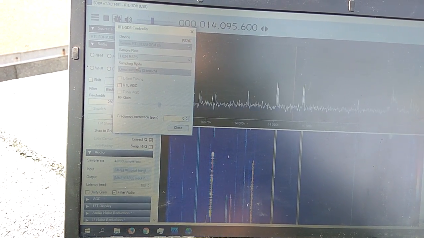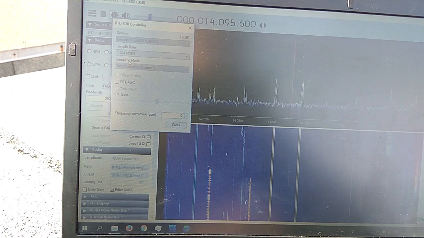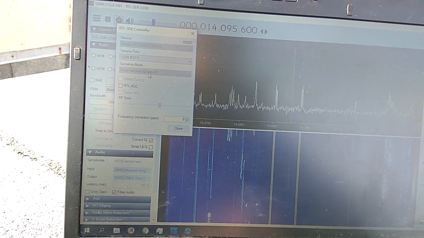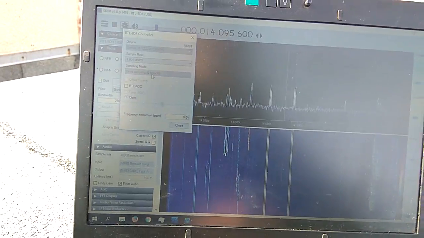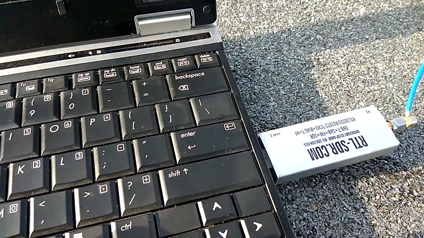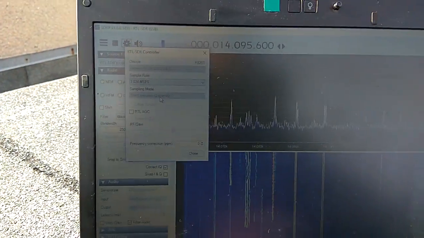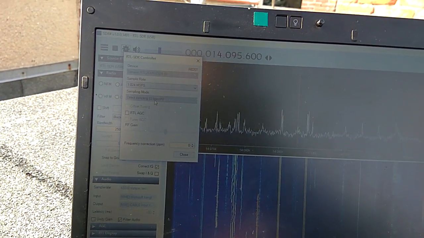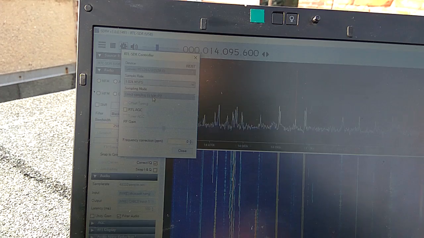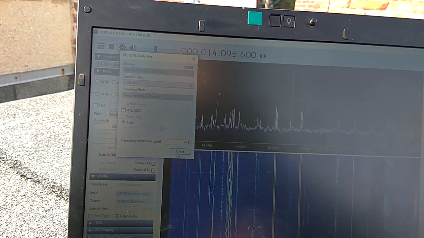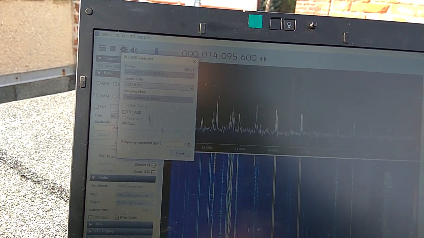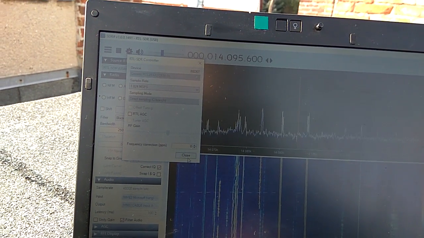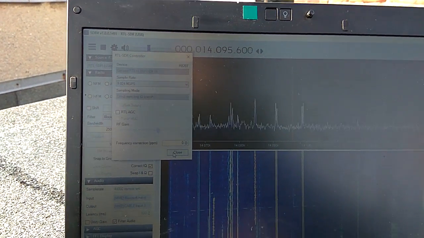What is really interesting also is that the sampling mode is direct sampling and Q branch. Q branch is what you want if you're using the RTL-SDR dongle. That way you can have access to the direct sampling, so the HF operation. The rest you can leave unchecked, the AGC, and the frequency correction is not needed.